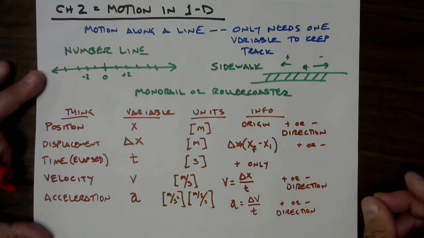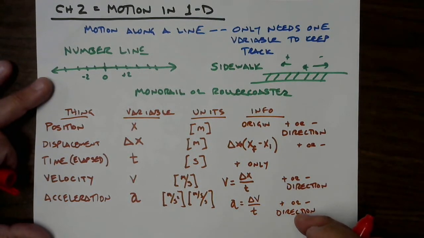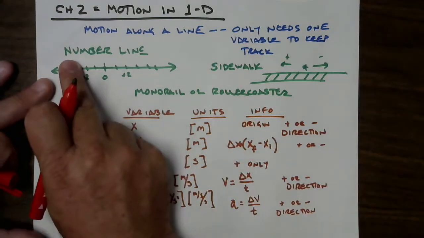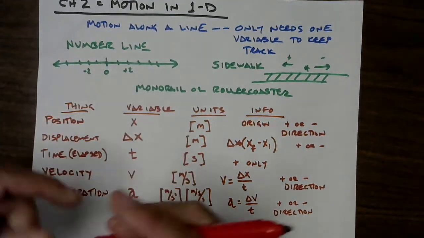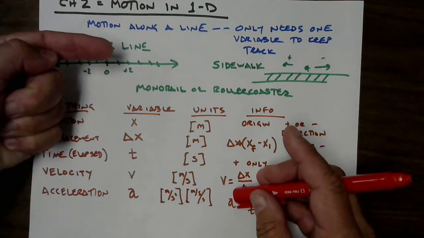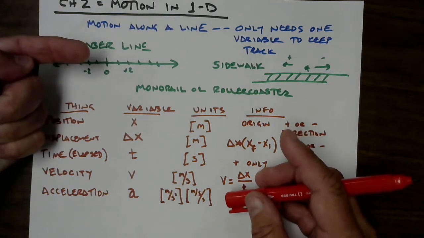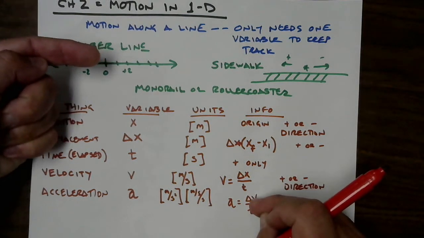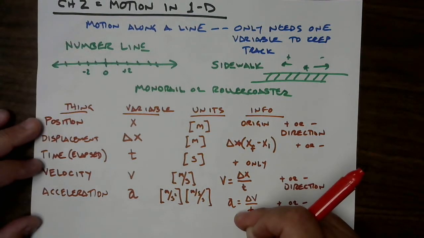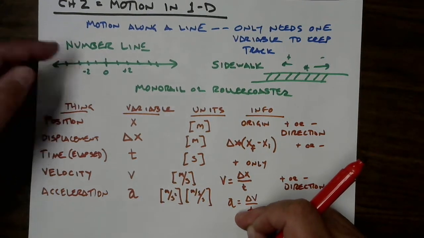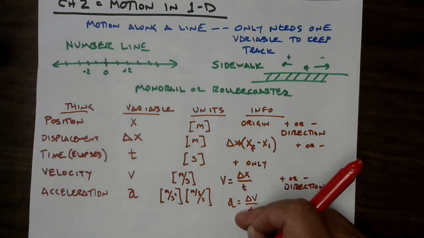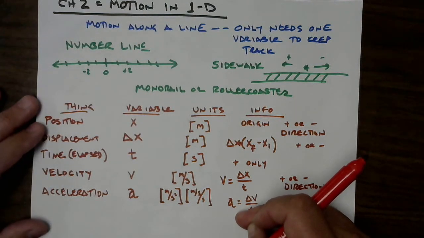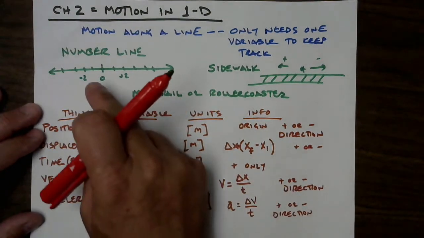Now, it's kind of interesting to think about the direction of acceleration because, like I said, you could be on the negative side of the number line. You could be moving to the right. You would have a positive velocity. But if you were slowing down as you did it, if your change in velocity was a negative number, then the acceleration could be negative. So you could have a negative position, positive velocity, and be slowing down with a negative acceleration. That's all legal. So the acceleration means what's happening to your velocity.